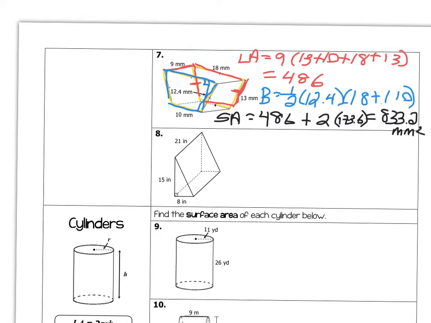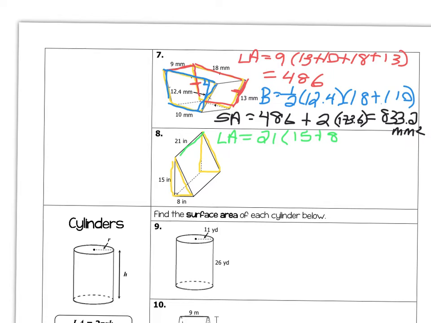Okay, let's move on to the next one. Now, look for our bases. These are our bases. These two triangles are the ones that are parallel to each other. So let's do lateral area. So lateral area is the height between those two, which is 21 times, and now what we need is to add up the perimeter, which is going to be 15 plus 8, but we're going to have to find the other one. So we're going to use the Pythagorean theorem.